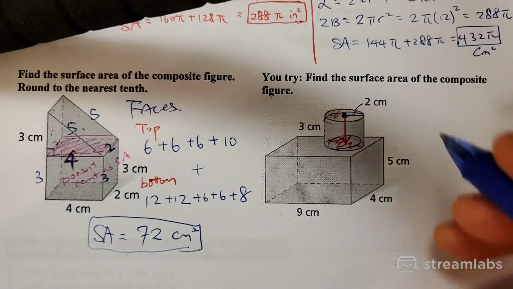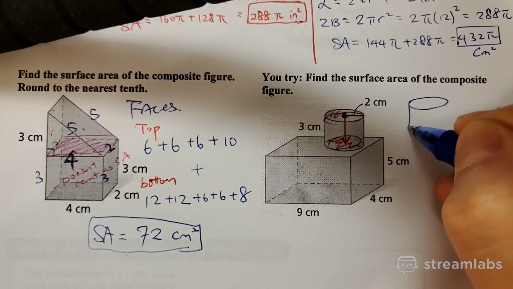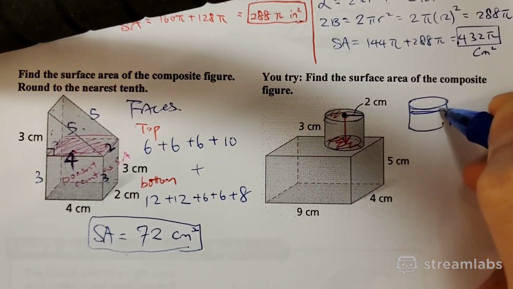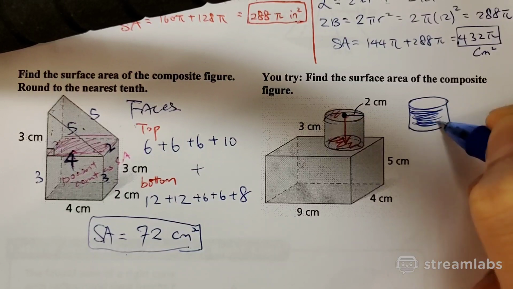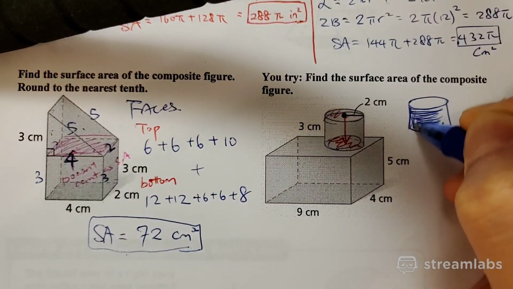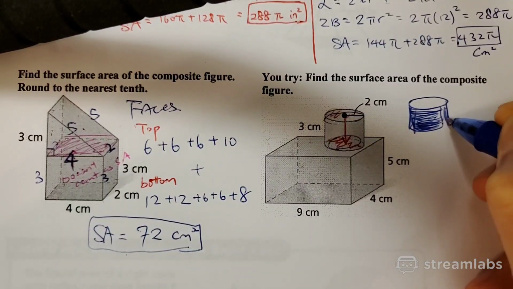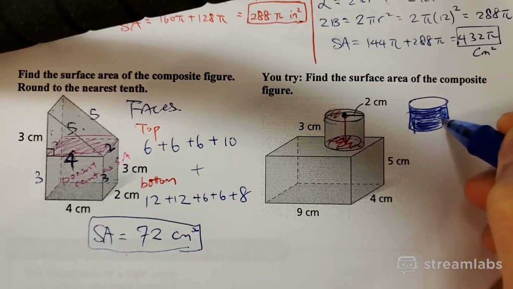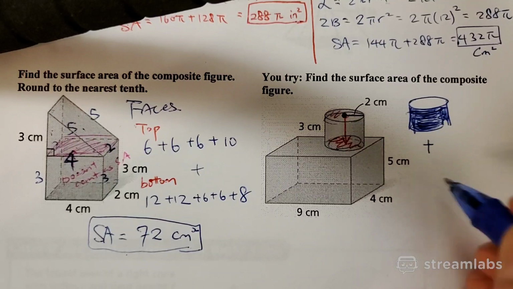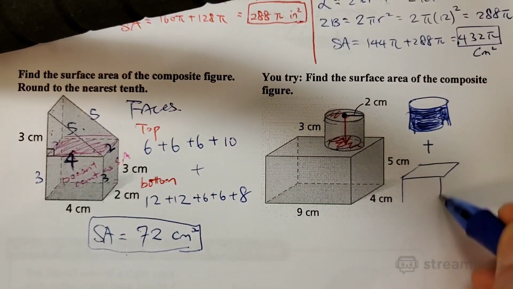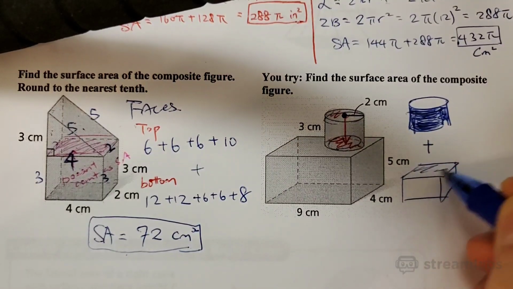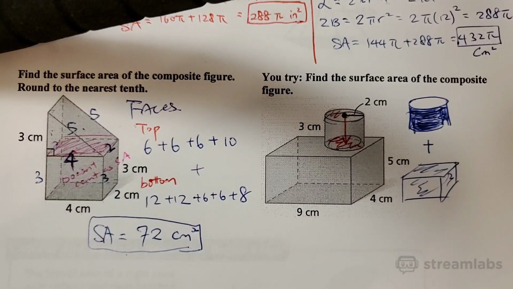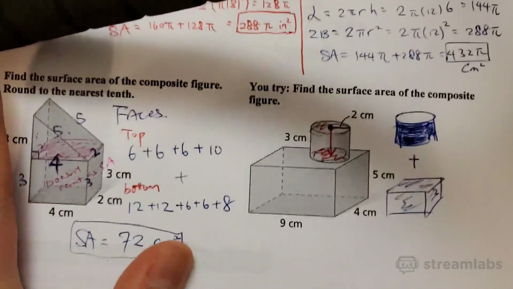So all I'm calculating is then the lateral of the cylinder without the bases, okay? Without the bases, I'm calculating this part. Okay, calculating this part. Plus the rectangular prism, obviously. Okay, rectangular prism. Okay, I'm calculating these two things. So I'm going to write it on the side here.